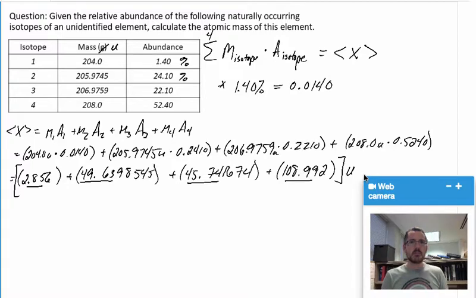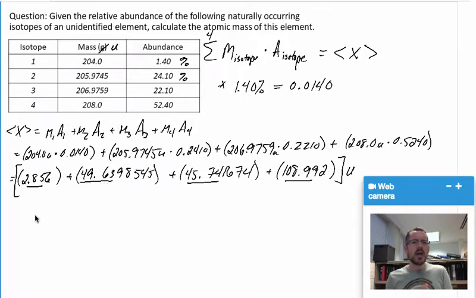Now, the sig figs are going to be a little different because, as you notice, I listed 3 sig figs or 4 sig figs based on what I was given as far as the percent abundances. When you add or subtract, the sig fig rules are different than for multiplication and division. So when I wrote down 3 sig figs for the first set of brackets, it's because I had a value of 4 sig figs multiplied by a value of 3 sig figs. When you're doing multiplication and division, you keep the least number of sig figs. Adding and subtracting is a little bit more difficult. You deal with the last shared decimal place value and you truncate there. The last shared decimal place.